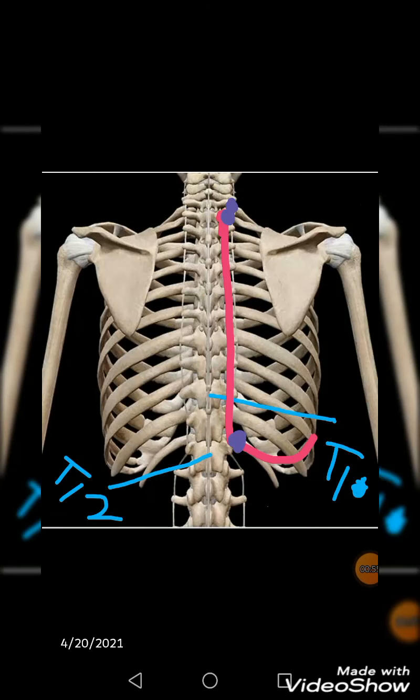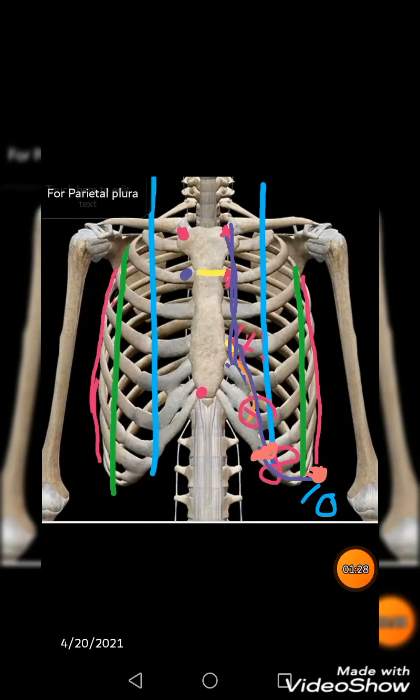Now see, after running that lateral course, the inferior border has reached posteriorly, horizontally, to the lateral aspect of the T12 thoracic vertebra, and the purple point is marked 2 cm lateral to it. Now it ascends upwards to reach the C7 cervical vertebral spine, and this is how the posterior borders of even lung and the pleura coincide and are being formed in such a way.